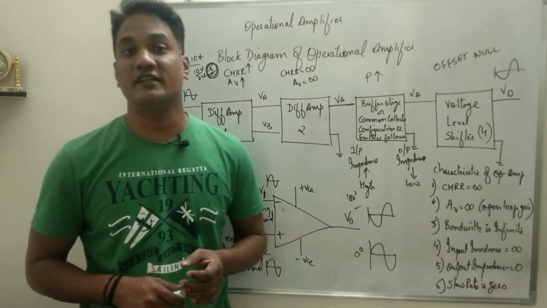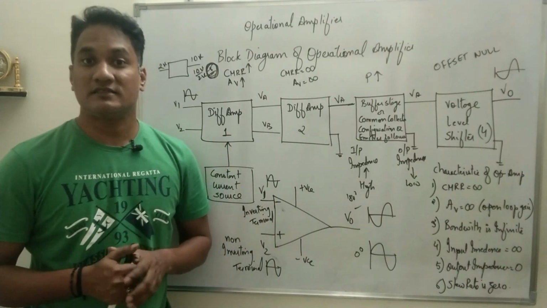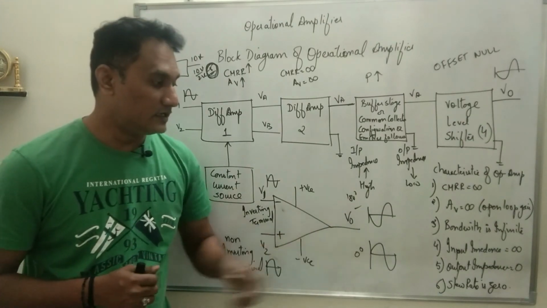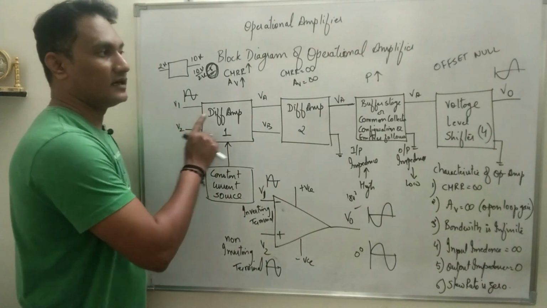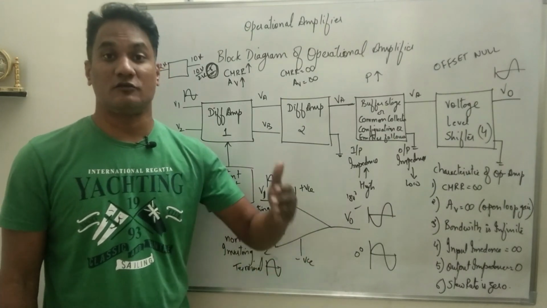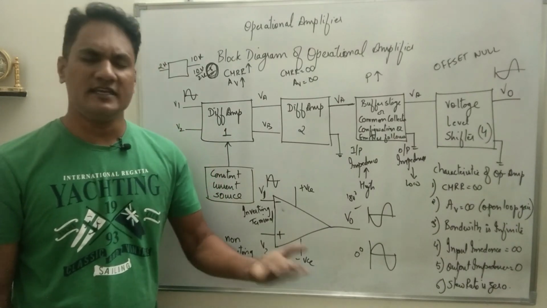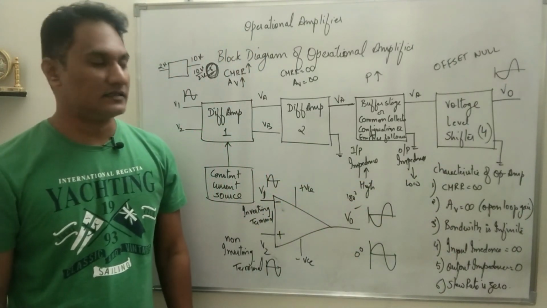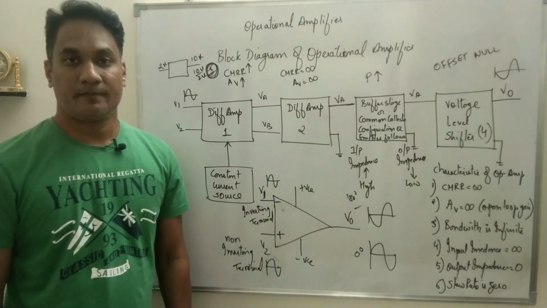The definition was propagation delay: time taken by the output to reach its final value as soon as input is changed. In digital it was called propagation delay time. Here it is called slew rate. Slew rate is 0. That means when the input is changed, immediately the output changes. Okay, so that should be the ideal characteristic of your operational amplifier or of any amplifier you design. So these are the basic 6 ideal characteristics of the operational amplifier, which are very, very important. Okay, I hope you have understood.